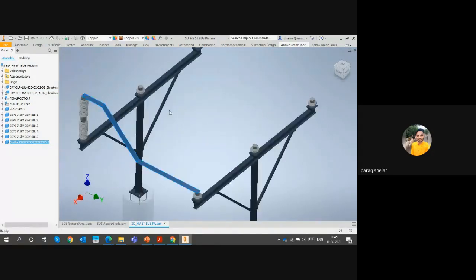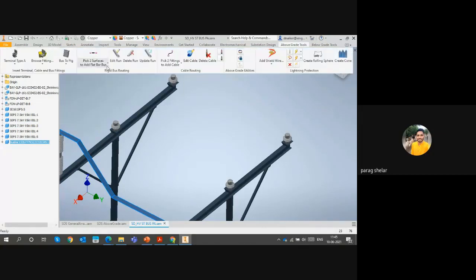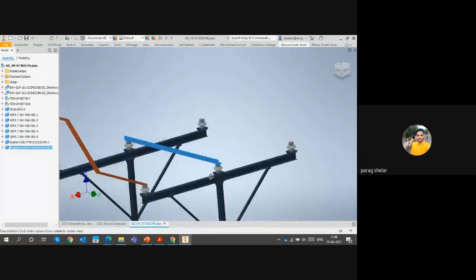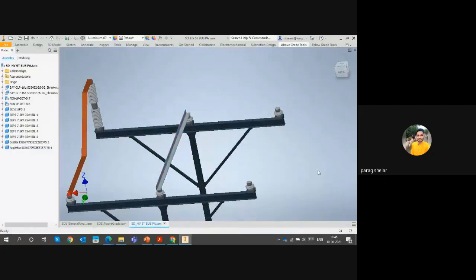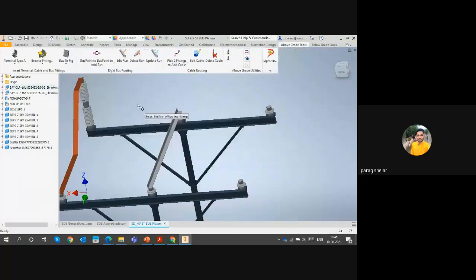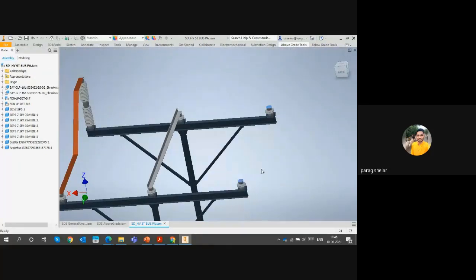Again, we have a few other examples, but the insulators that we have used are of the same type and at equal elevation. So I'm going to go ahead and choose this angle bus, choosing the faces, and it will make the connection using the angle bus. And we'll see another example for integral web bus. Okay, the tool is selected and we are simply choosing the faces to make this connection over here.